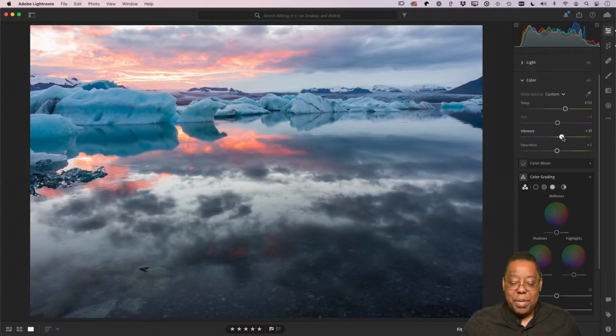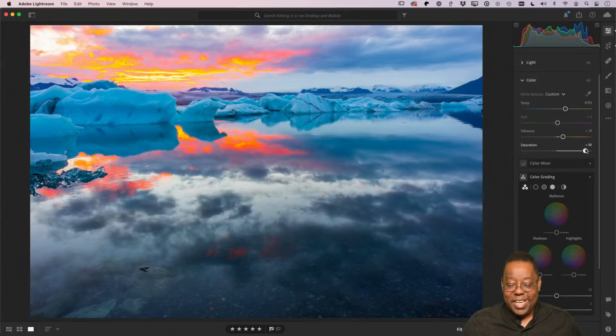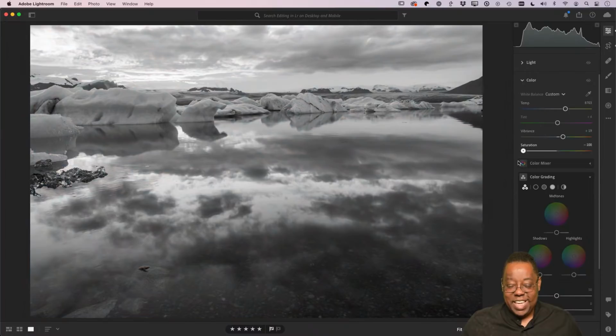Vibrance, on the other hand, can bump up the vibrance of a photo. That's less vibrant, so I can even go back to black and white. More vibrant, so it just takes the existing colors and makes them more vibrant without negatively affecting skin tones as quickly. And then, of course, you've got saturation, which I look at as like vibrance plus 10. This is my way to say it. So saturation will take all the color out. Saturation will do more than vibrance. So you typically don't need both. So like I can set that one back to 0, and I would just be happy with the vibrance slider.